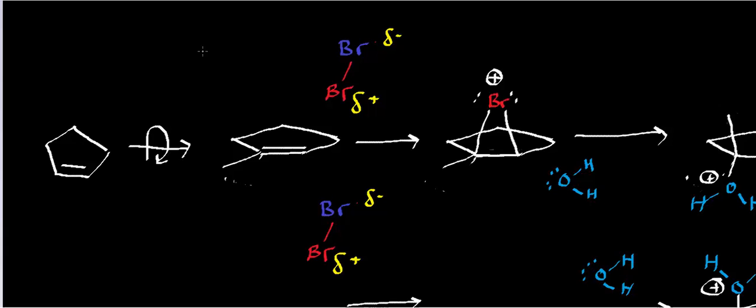Now, again, what I'm going to do is imagine drawing an axis right through here, and even though there's technically sp3 carbons here, I'm going to more or less view this as just being flat on the screen. So I'm going to take this and rotate it about 90 degrees so that I'm looking at this cyclopentene from the side. And one thing I neglected is there's actually a methyl group I have there, and the reason I do that is just so we have one side more substituted than the other, but it's going to be otherwise identical. Okay, again, I have this molecular bromine.